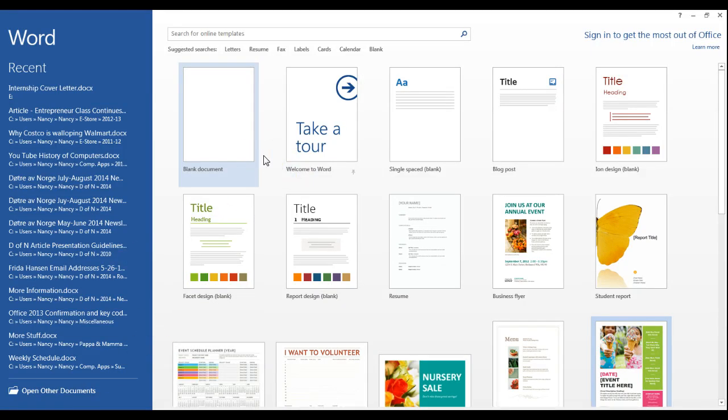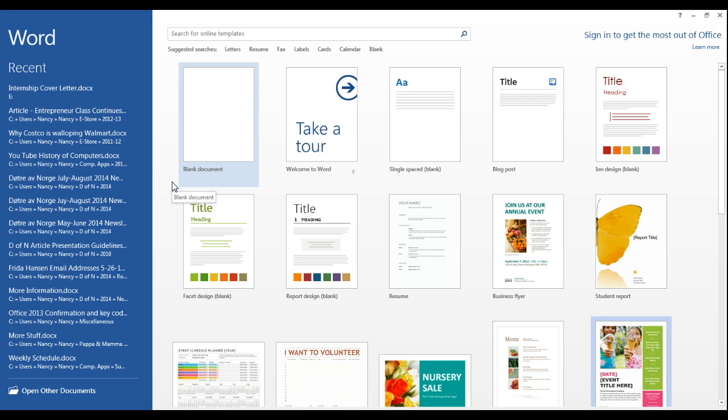Today we're going to take a look at Word, and a lot of the overview that we're going to go through is very similar in both Excel and PowerPoint, as all these different programs are related. So I wanted to go through some basics with you. We're all used to opening a document, typing it, saving it, and probably double spacing or single spacing and putting it away. So I wanted to take a closer look.